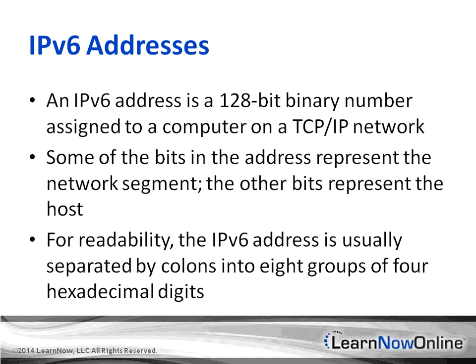Just like IPv4, you still have a distinction between network segments and host segments. It's just going to be a little bit different because we don't ever see the subnet mask written out. It's always going to be that slash notation that we saw with CIDR. And typically, it is /64, so it's just dividing the number down the middle. Of course, IPv6, like any other numerical addresses, is going to be easier if we just take a look at it. And so we're going to do a little bit of a demo. We'll get on our Windows 7 system and look at the IPv6 addresses that are assigned to it.